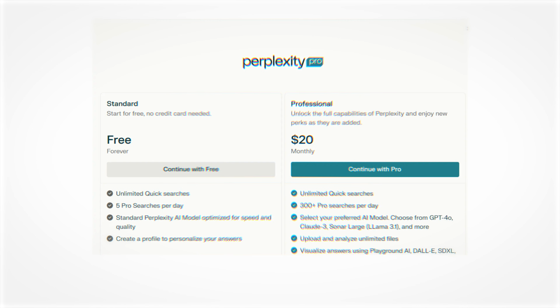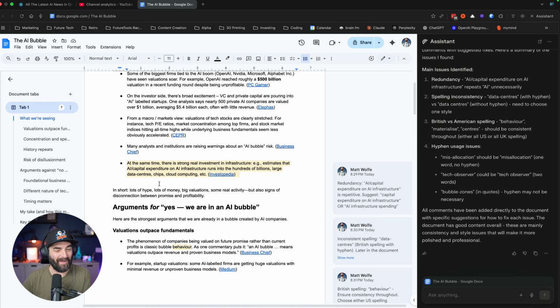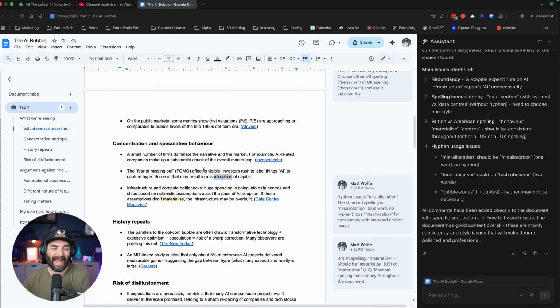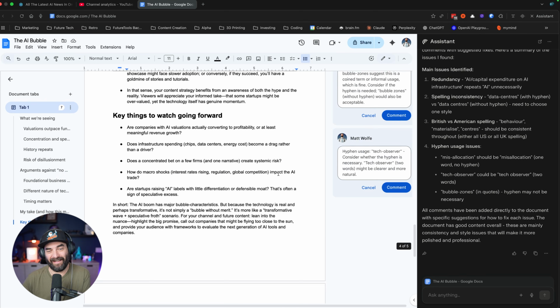Now, if you're on the free plan and you don't have access to the agent, you still can have it proofread your documents for you. It'll just give you the feedback in the assistant window as opposed to actually being able to comment on the document. And check this out. Here's my whole document where it made highlights for me and left comments in the margins on what edits I should make for this. This is absolutely wild to me that it did it this well.